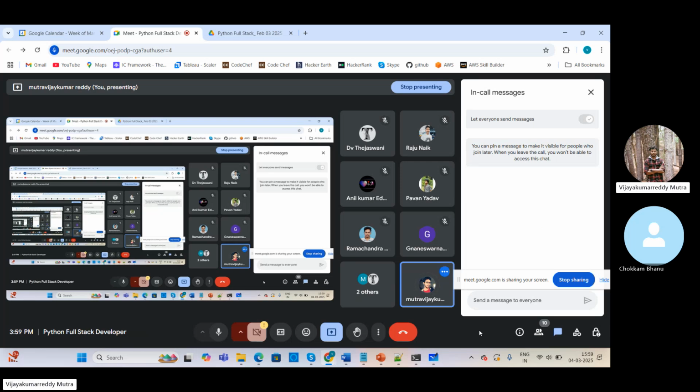Okay, and what I'm trying to say is, tomorrow, I already have one database installed on my laptop. So I'll show you how to connect to the database and how to fetch the data from it. I will give some wrong details and show you some real-time examples. Only then you will understand easily.